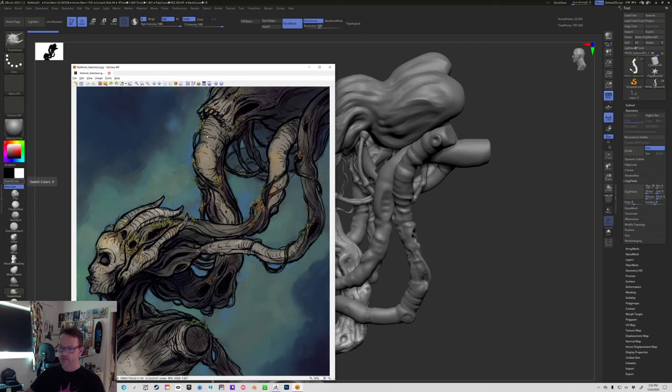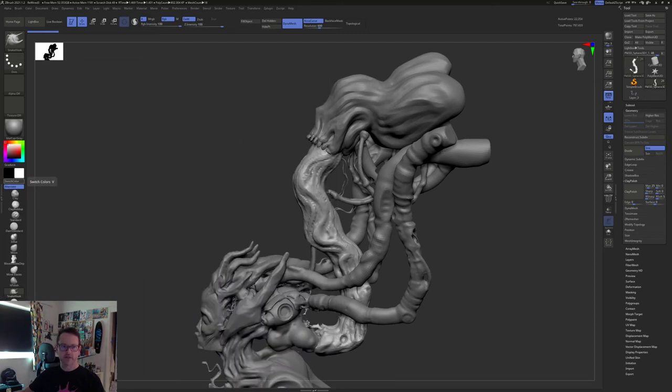So what I want to do is get this into a little bit better shape to get a little closer to this flow. And then I'm going to use some masking and extract these as separate meshes, and they'll follow the contour, and then we'll snake hook and pull them around to get some of this gesture. So that's what I'm gonna work on right now. Let's see how that works.